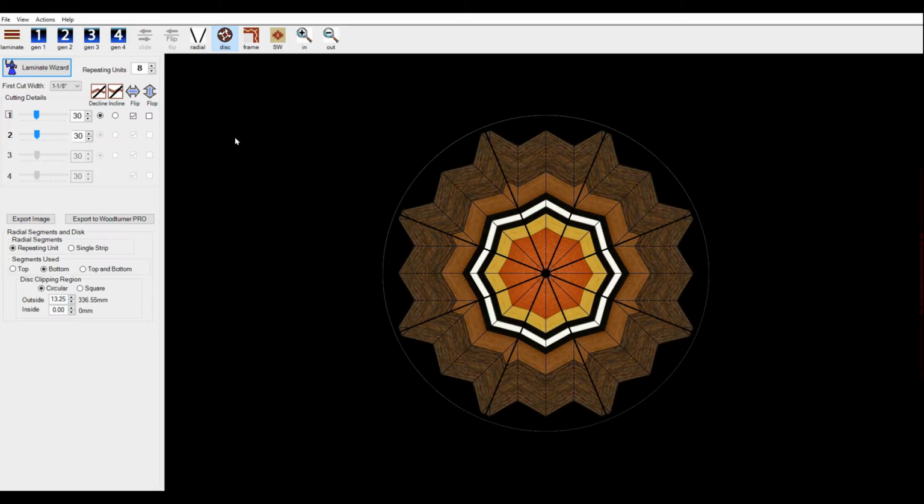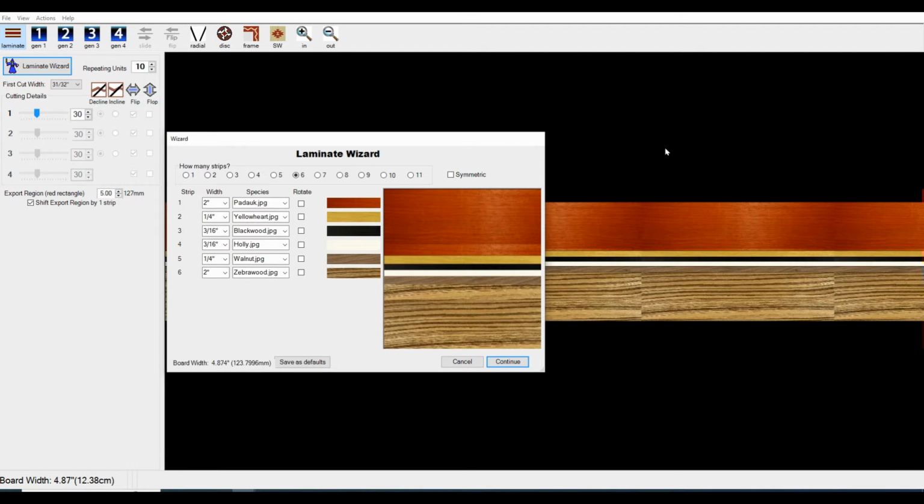I think it looks pretty cool. So we got a couple designs. So let's open up the other one. I'm going to show you another design. It's no more complicated than the last one. It actually has 6 pieces.